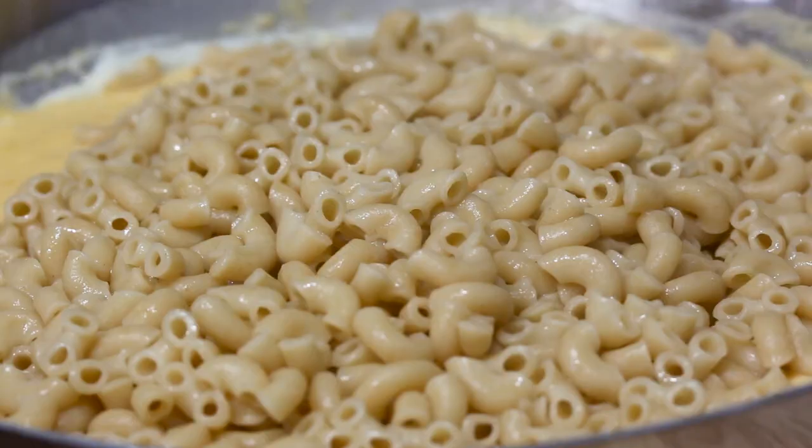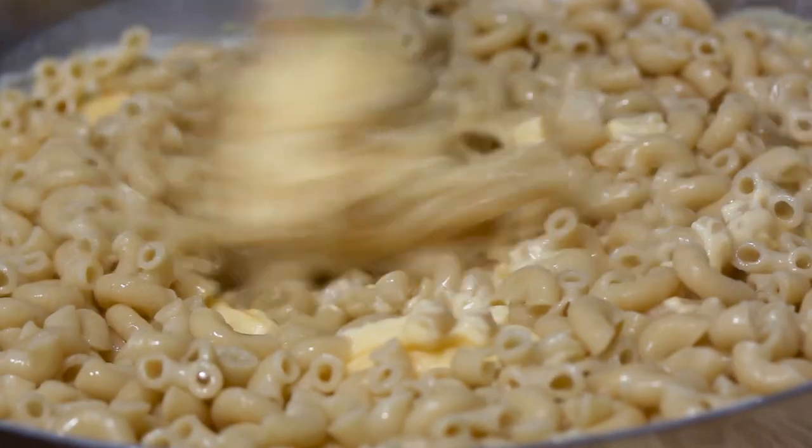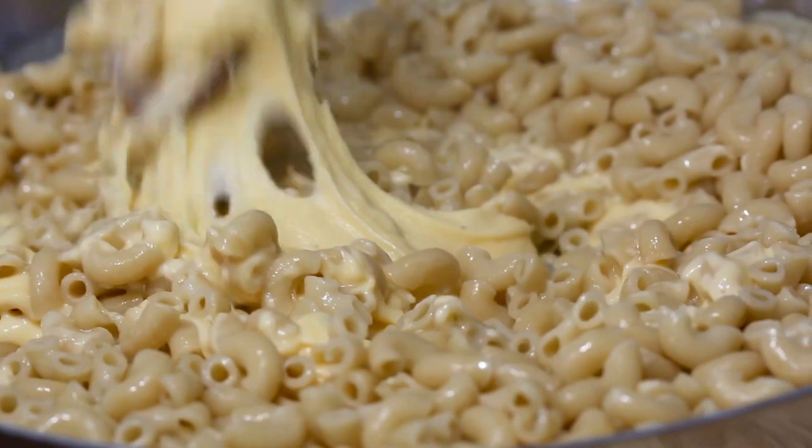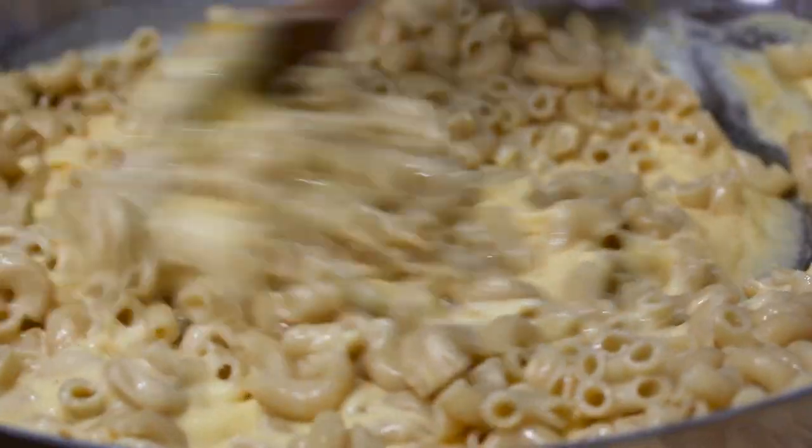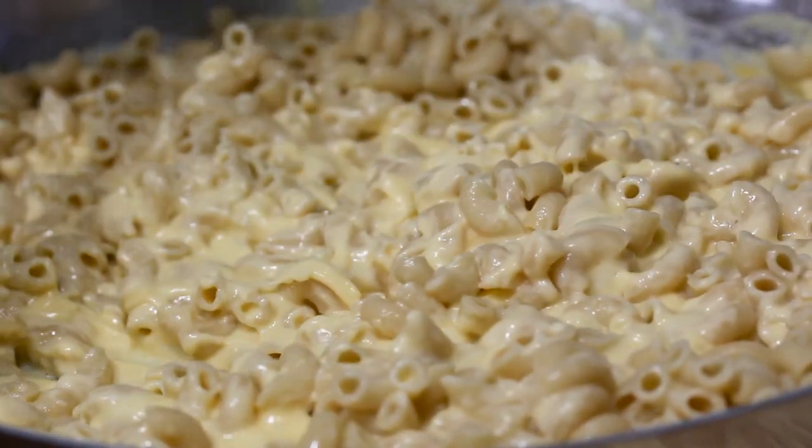I'm using a whole wheat macaroni, by the way. The pasta water is really your friend here — it really does help mix the pasta in and make it a really nice creamy and smooth mac and cheese sauce. So let's fold in some of that and start to mix it in. You can see the cheese sauce is loosening up as a result of the pasta water still attached — those starches are your friend. Never ever drain your pasta, and never add olive oil to your pasta water. If you want to know how to properly make your pasta, be sure to check out my video on properly salting your water and how to prep pasta for the best results.